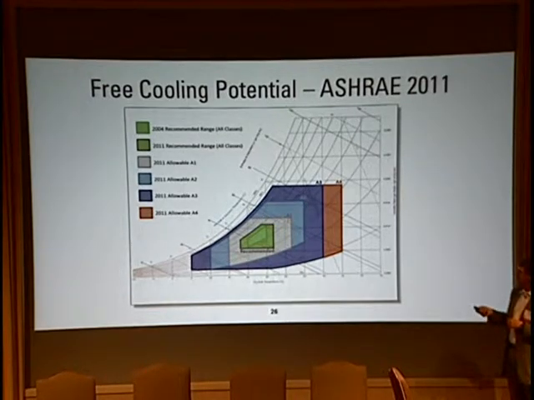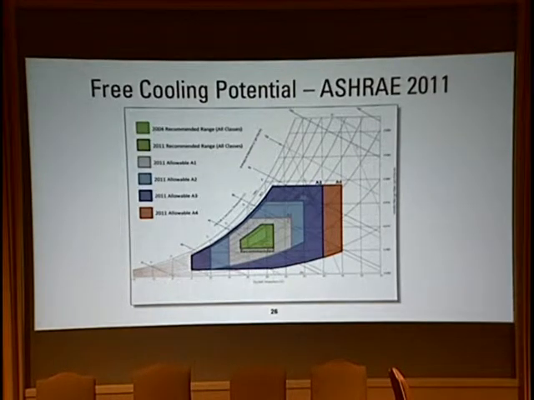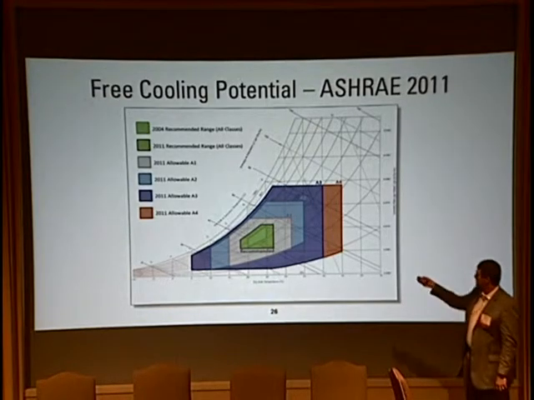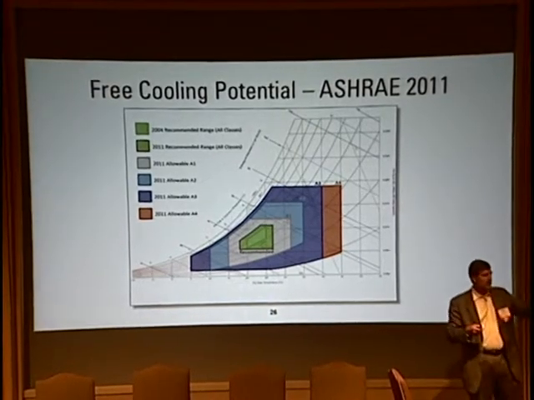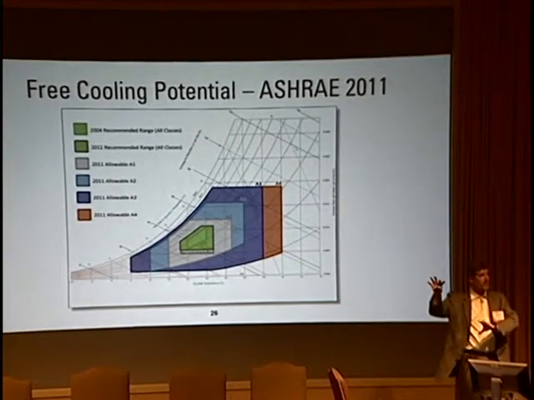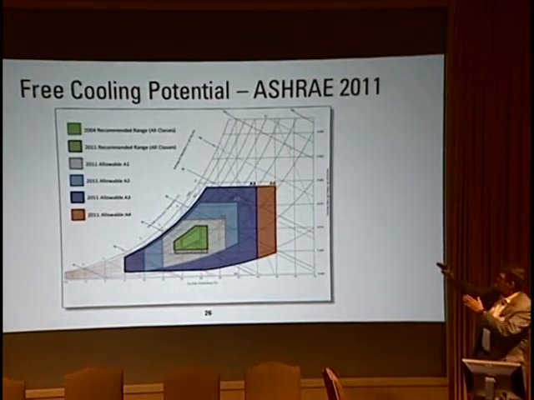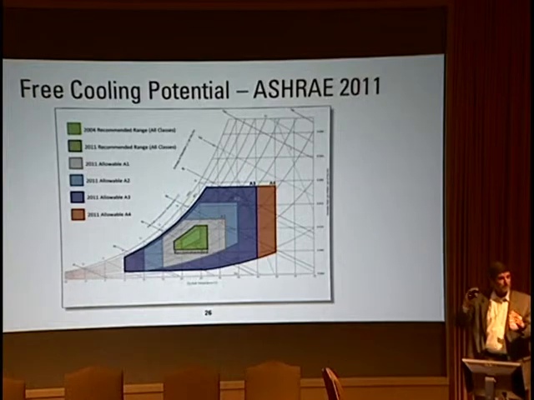And then in 2011, they said it's really okay to run things for some hours of the year in A3 and A4, depending on if the equipment manufacturer says it's okay. So you heard Dean talking about how they've worked with their equipment manufacturers. They're going to only buy gear that can run in this larger area. And you saw the impact that Wayne showed. When you superimpose weather data on this, you get more hours. The bigger that you can run that range, you may not run it all the way.